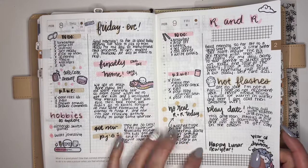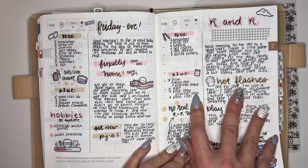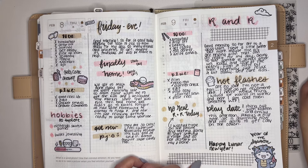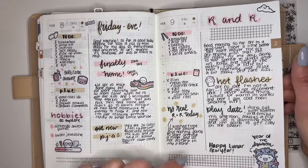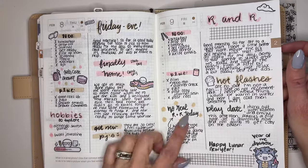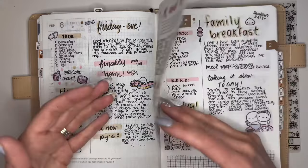No real R&R today. I wasted time on the phone. Oh, yeah, okay. So I wanted to do the R&R thing. That was the plan for the day, but then I was on the phone. Probably with my mom, my dad, and then other people that might call me. And I kind of get stuck in these vortexes of time wasting. So I didn't get any R&R in during the day. I don't know if I did anything that night.